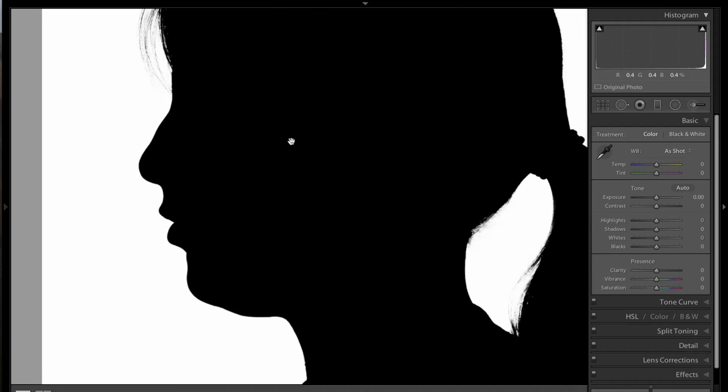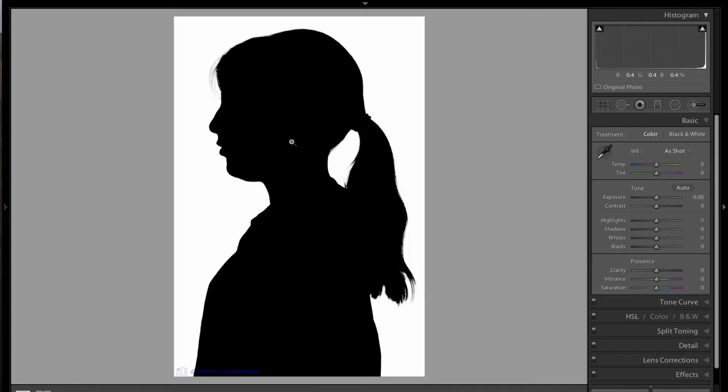I don't think this was accomplished in camera. This has pretty heavy editing done to it in order to achieve this, because of that brighter background, pure white. I don't normally like pure white unless it's going to be displayed on a pure white background as well, like if this was going on a white website page or something like that. Otherwise the contrast and the brightness tend to be a bit too much. I tend to pull them down.